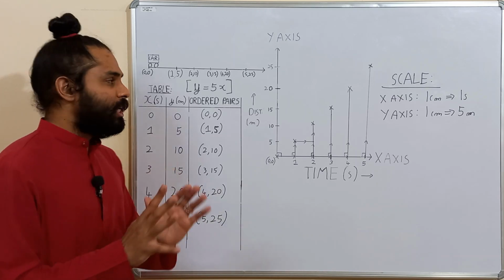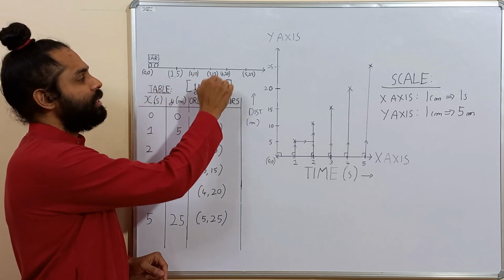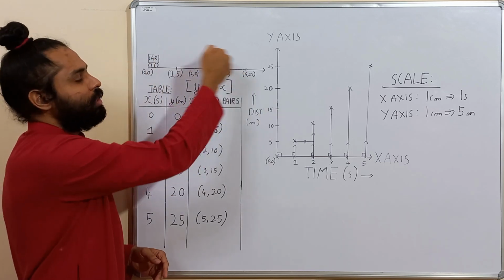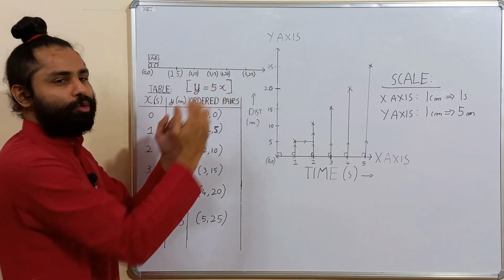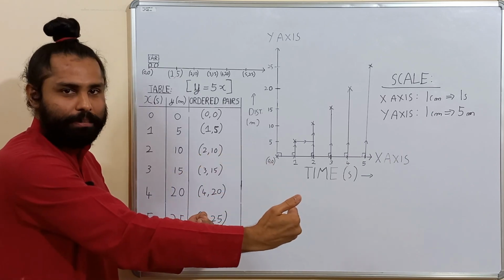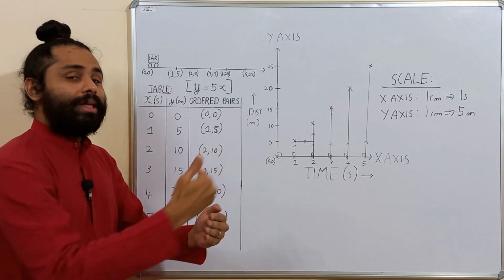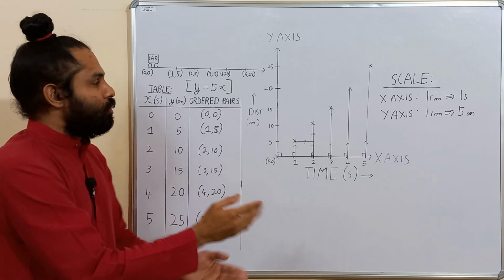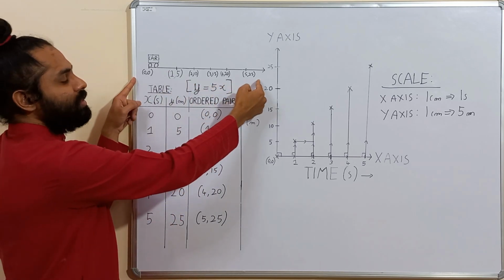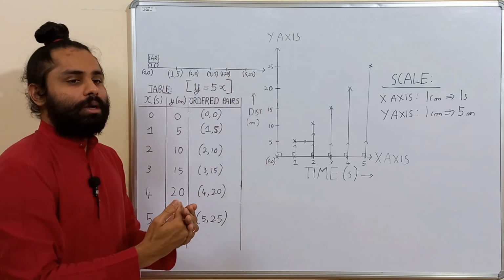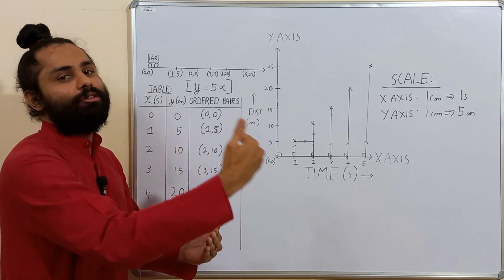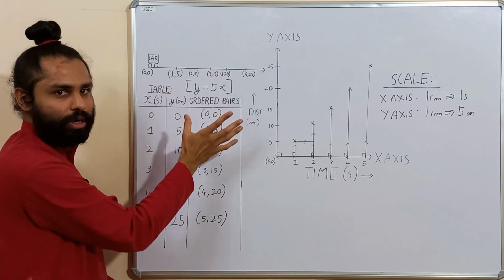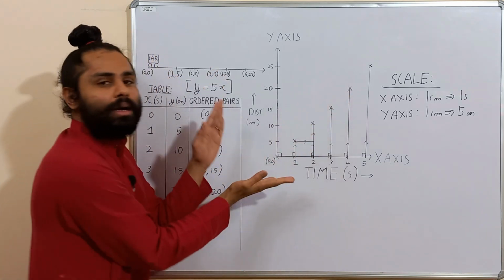What we're going to do is take a few specific stages in this experiment. Not every single point, just a few specific points in the journey of this car. For each of those points, there's a particular value of time elapsed, that means a particular value of x. For that amount of time, the car has traveled a particular distance from the start, so there's a fixed value of y. In this case I've chosen 6 points. For those 6 points, we get the value of x, and then the value of y. We take those 6 stages only and draw them on our Cartesian plane.